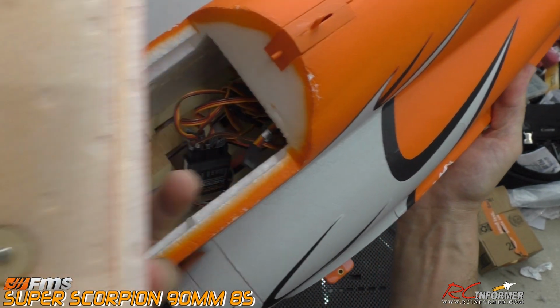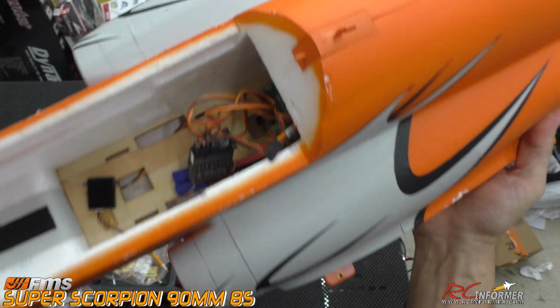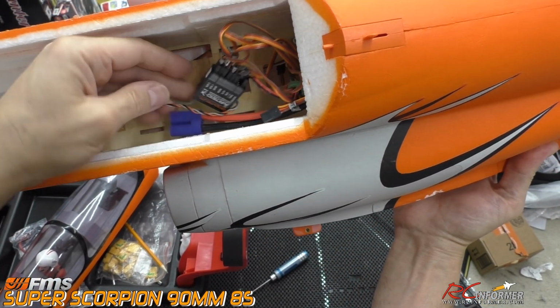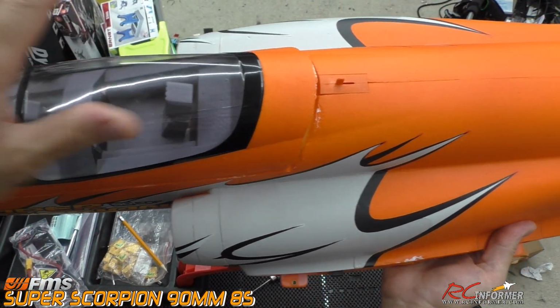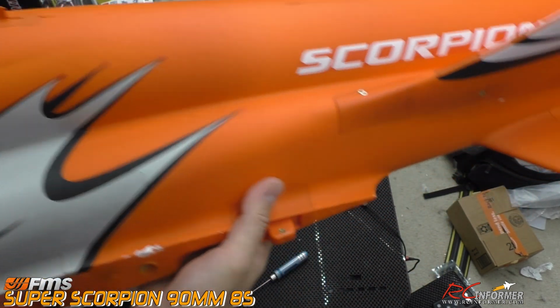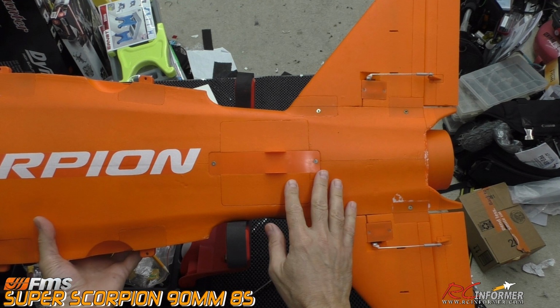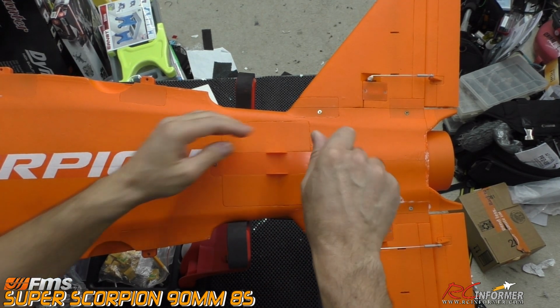throttle wire right here out of your receiver. I went ahead and pulled my receiver off the wall. And then your receiver wire, of course, and your main battery wire, those are going to get pulled through when we get the fan out of place. So it's always a good idea to keep your canopy on the airplane. We'll go ahead and flip this upside down so we can get a real good view of the fan hatch area. And then we're just going to get rid of this thing.